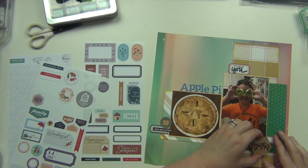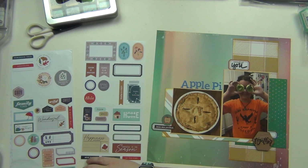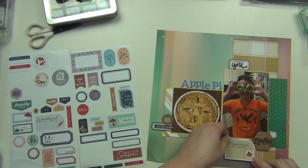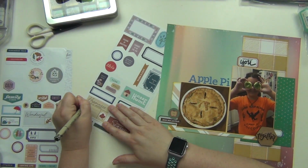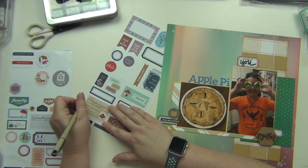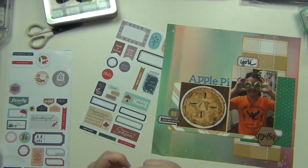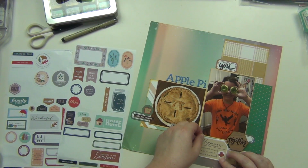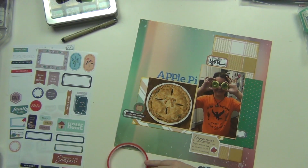Then I'm going to use the other piece of that label and just kind of stick it over here. And I'm just trying to figure out what else I want to use here. I'm going to use this large piece here for my journaling. So I'm going to go ahead and do the journaling first just to make sure everything's going to fit on there. And then I'm going to use it down there and have kind of the angles meet up with the angles on the wood veneer there. They're not perfect. They don't match up, you know, perfectly parallel or whatever, but it's good enough. So I was trying to match them up perfectly, but then one of them would have been crooked.